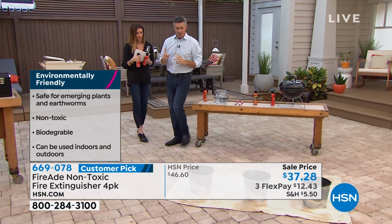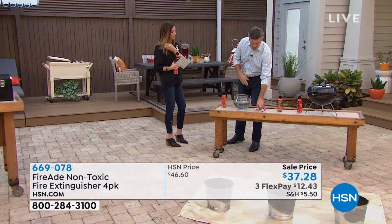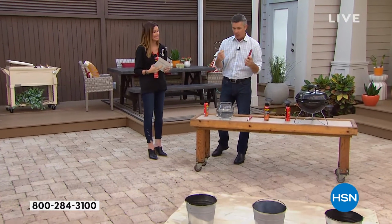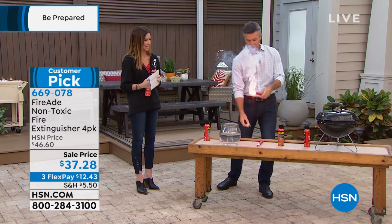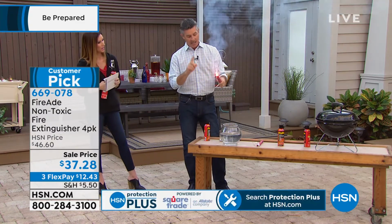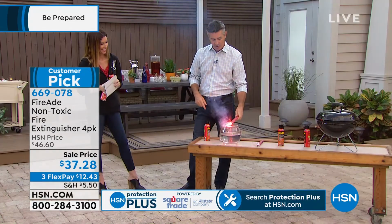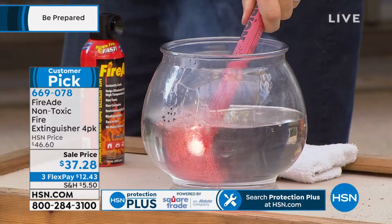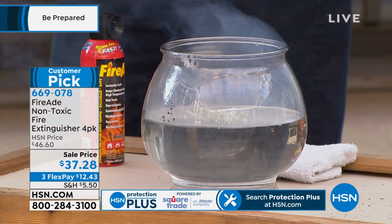So, you know, hold that for me. I'll give you another one, because I want to show you this. When we talk about cooling that surface and we talk about being effective in so many different areas, I want to show you this. So I'm going to take a road flare, and I'm going to light this road flare. There we go. Get that lit. Now, this is very, very hot. It's burning hot. And what I want to show you is I'm going to go down to this bowl of water, and I'm going to show you when I put that in the water, it stays lit, right? That's how hot it is?